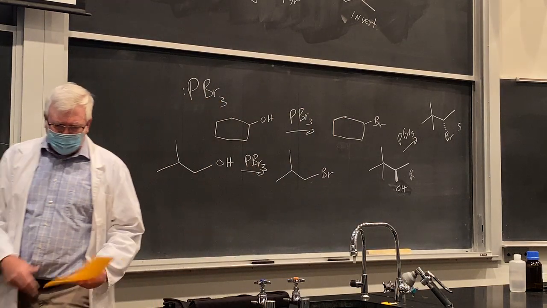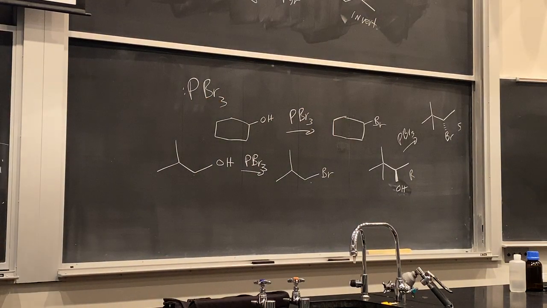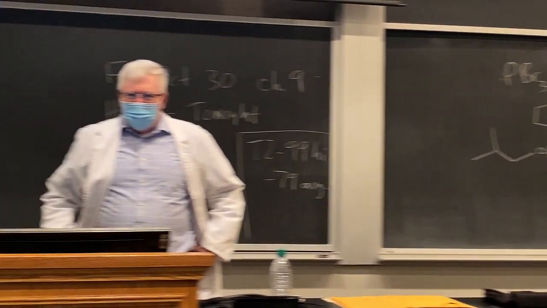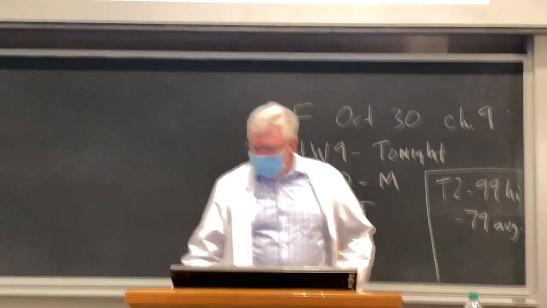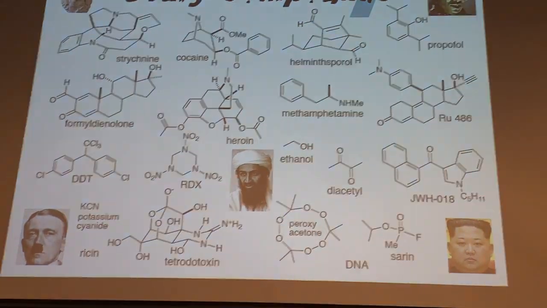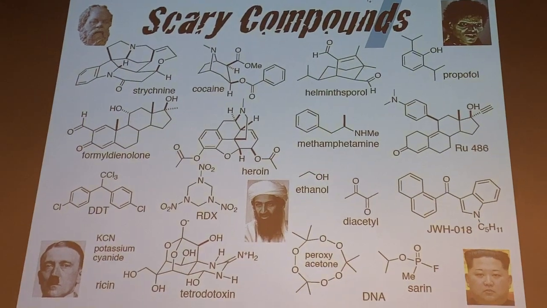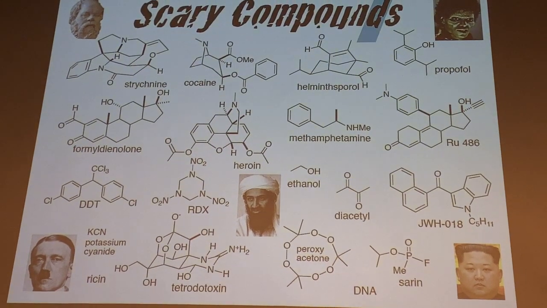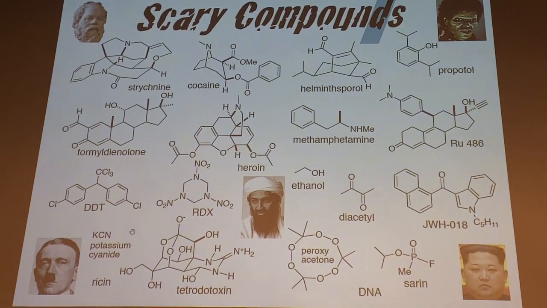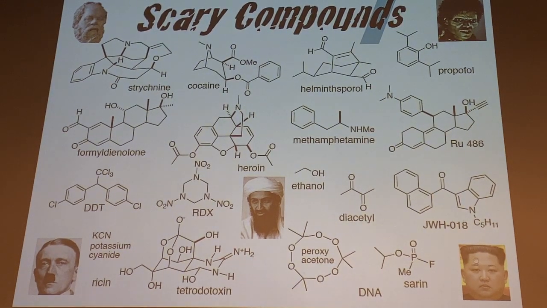Let's look at the overhead here. Oh, and it is Halloween. Look at that. So we've got something scary to show you there. Yeah, people in class here have already been scared by that, but yeah, so some evil molecules here and some evil people lurking there. We got the big 3 illicit drugs there, which are certainly evil, you could say. We have Socrates up here. It goes back to the ancient Greeks. He poisoned himself with strychnine, right?